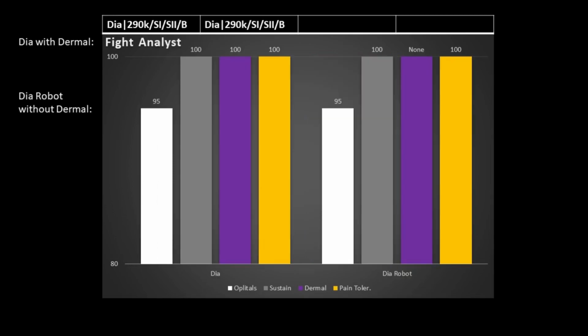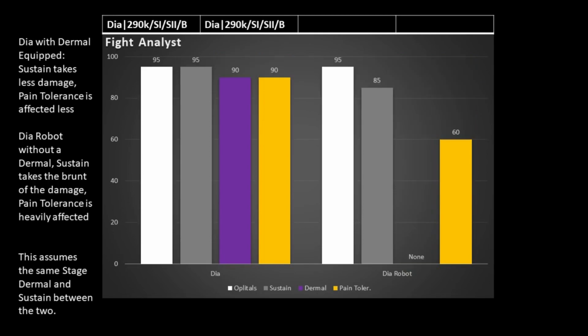So now we have a Dia robot. We have a robot of Dia. So they have the same stats. So we're going to show what happens to the sustain when a character has a dermal and doesn't have a dermal. So we look at, on the left side, Dia with a dermal equipped. Sustain takes less damage. Pain tolerance is affected less. Dia robot without a dermal: sustain takes the brunt of the damage. Pain tolerance is heavily affected.